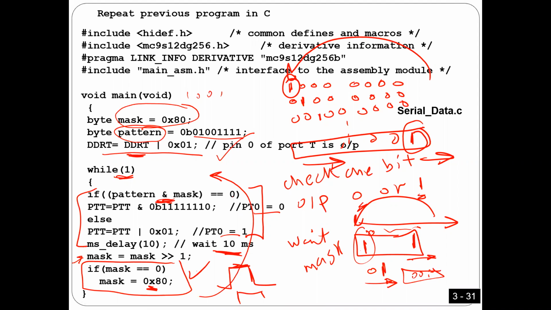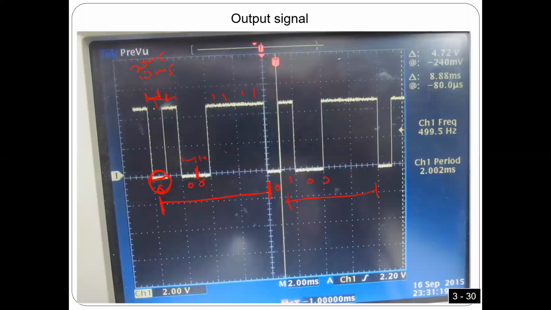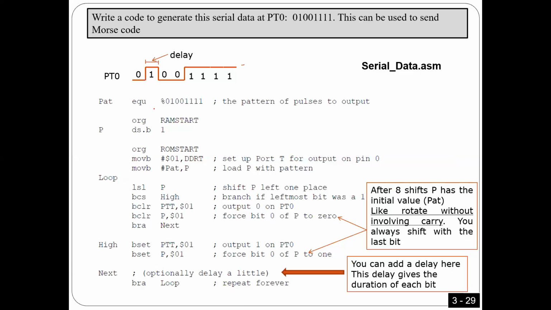Okay, let me tell you now how we can do the same thing using assembly. To check some bits, I'm going to use a slightly different idea. I'm not going to use a mask. It's somehow a different idea, but it works. I like programming, and in programming we should learn different ways. So this is the same program. How can we do it in assembly?